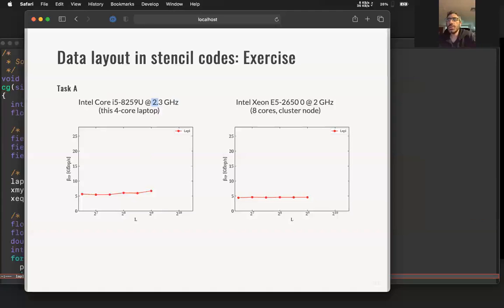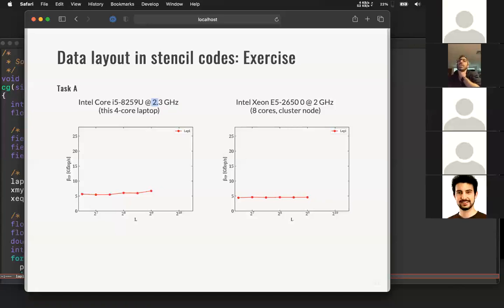Others are also reporting that for smaller sizes they get lower performance than for bigger sizes. This is the same that was mentioned before.